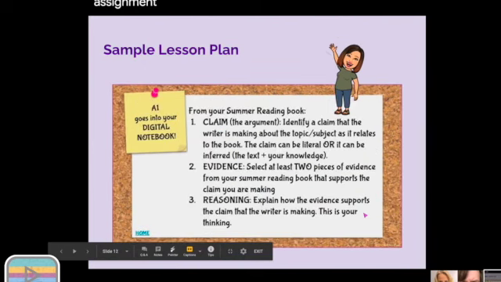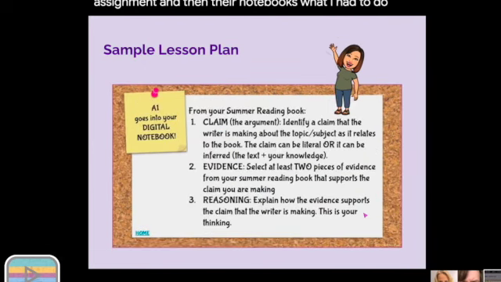And then for their notebooks, what I had them do was go back to their summer reading book. They had to select a nonfiction text, create an essential question, and find 2 current event articles that help support that essential question. So in their notebooks, to help them reinforce and demonstrate that skill of claim, evidence, and reasoning, they went through their summer reading book and found the claim, 2 pieces of evidence, and then explained how that supports it.